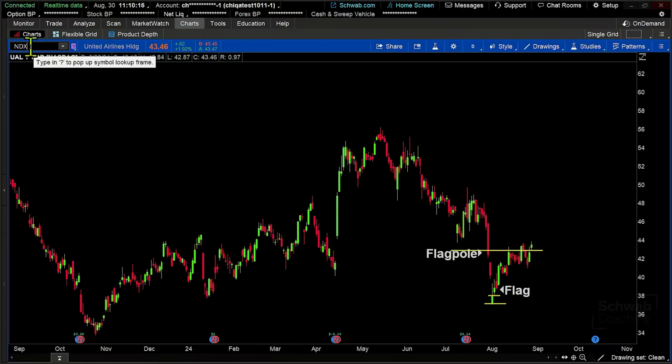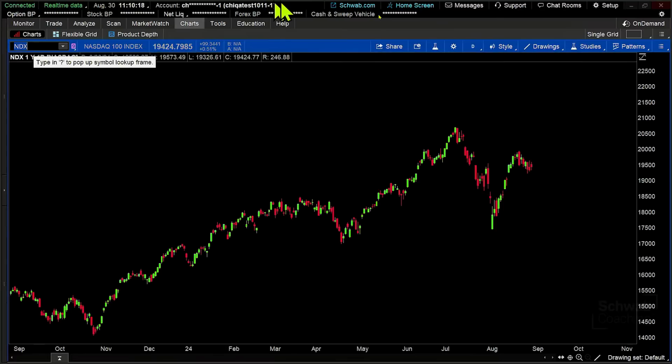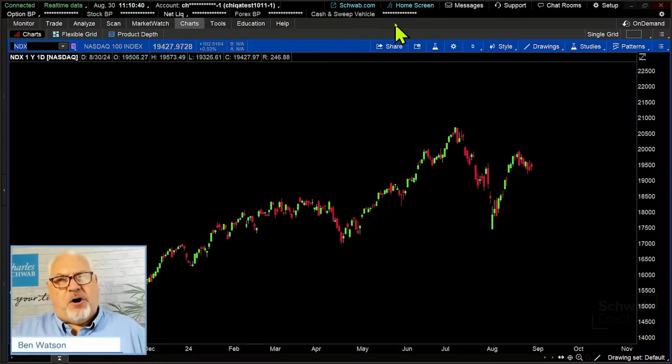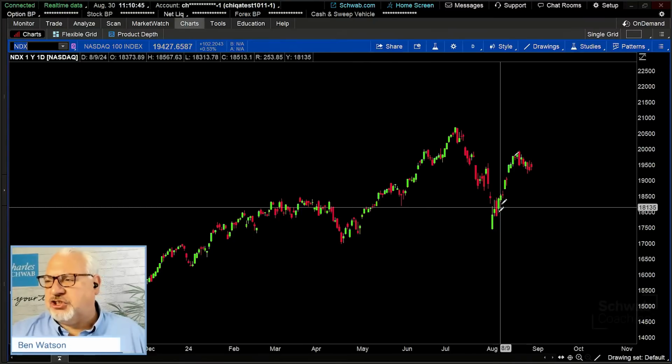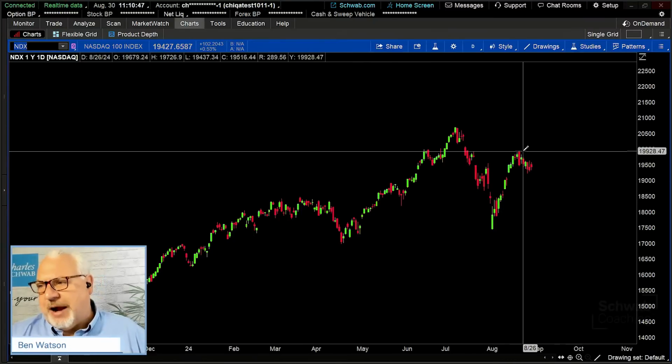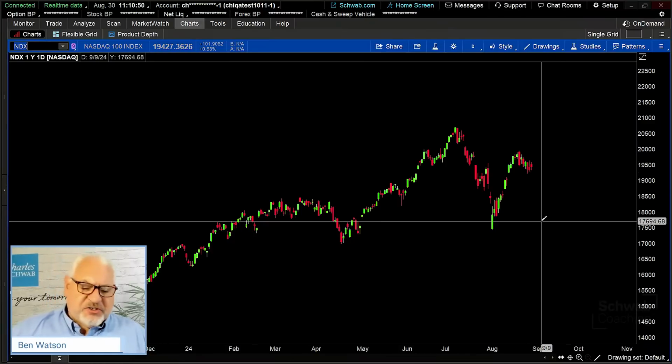I'm going to bring up the NDX, the NASDAQ again here, just to get us centered, if you will. And this is a clean chart. This is a 1-year daily chart. And we can see what's going on here. The reason I'm using the NASDAQ is because it has been the de facto indicator of leadership within the market over the last year or so, right? And then we saw this change in that trend, and then it rallied up and it's pulled back a little bit.